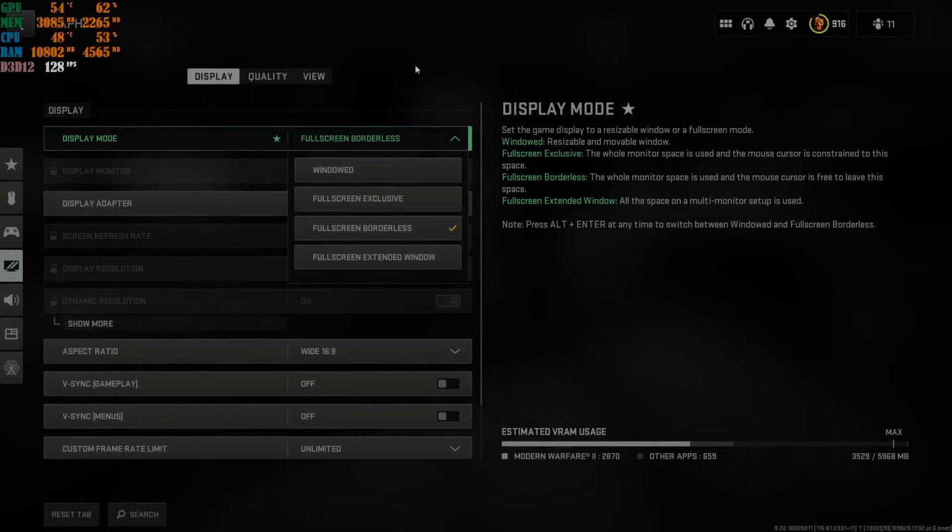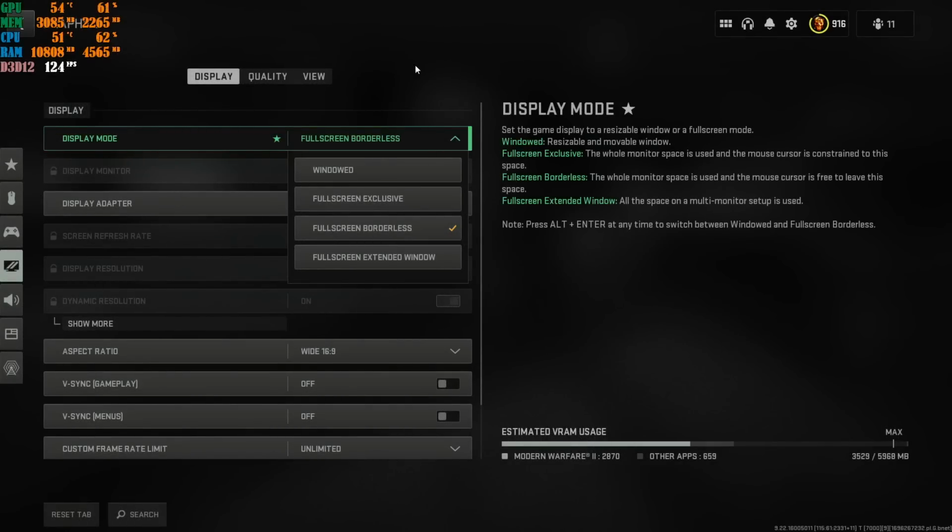Alright, ladies and gentlemen, welcome to Season 6, and we are in Modern Warfare 2 right now. All you're going to need to do is go to the little gear icon and go to the Settings tab and come to display over here. Now, right now at this very moment, there is no physical difference between full screen exclusive and full screen borderless. There used to be an FPS impact in the game. When you put your game at full screen exclusive, it used to give you more FPS. At this current moment of recording, there is no physical difference between full screen exclusive and full screen borderless.